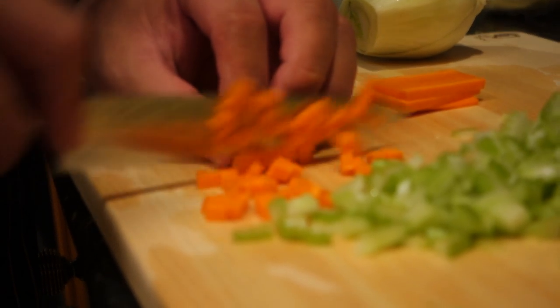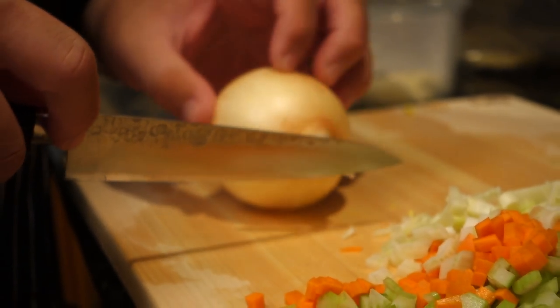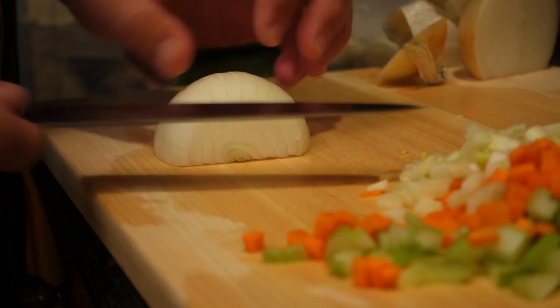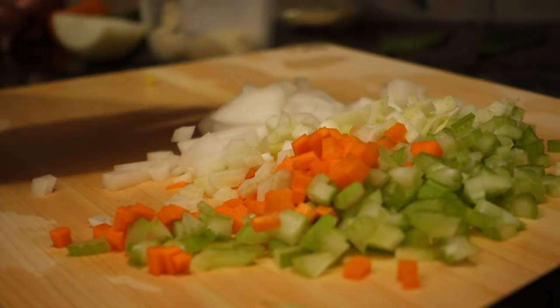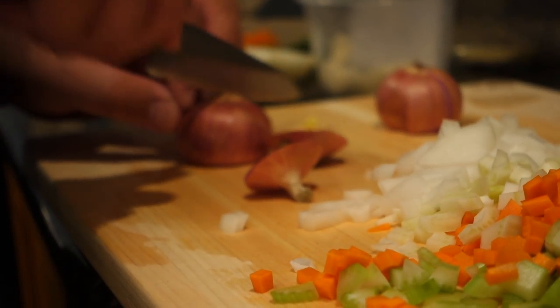You want all your vegetable pieces roughly the same size so they cook evenly, but you don't need perfect dices. Generally speaking the mirepoix ratio for classic French cooking is one part carrot and celery to two parts onion. I have a random bulb of fennel so I'm going to put a few ounces of that in. This is a yellow onion — when you're cooking you want to use yellow onions, not Spanish, white, or red onions; those are for salads. Yellow onions have much deeper flavor. I'm also going to put a couple of shallots in.